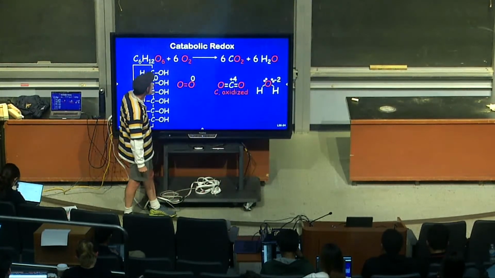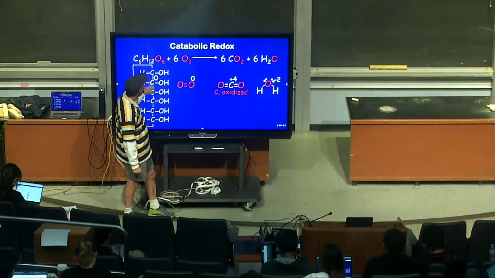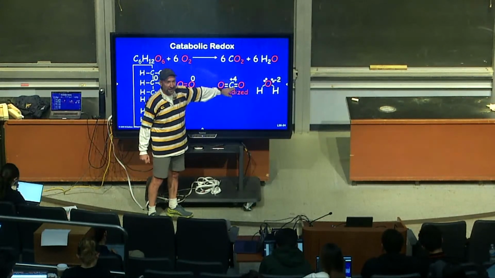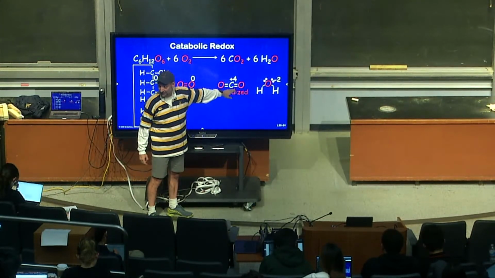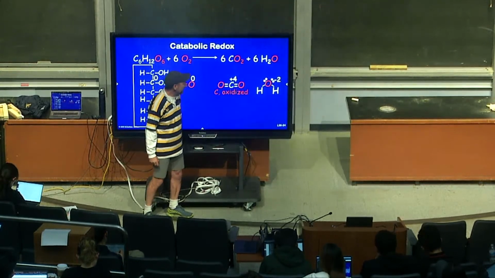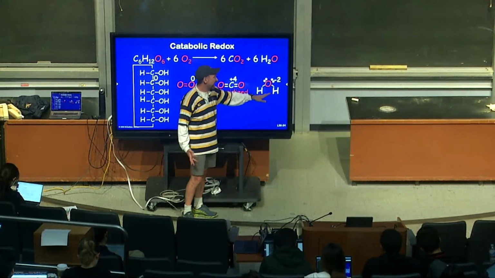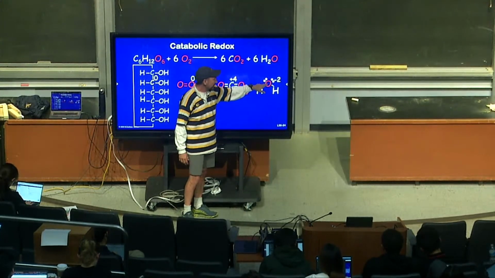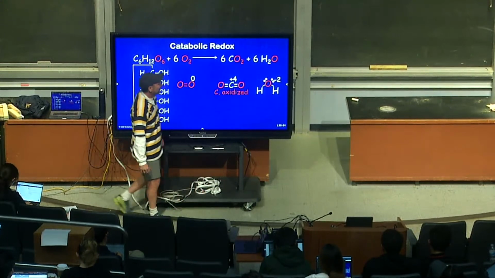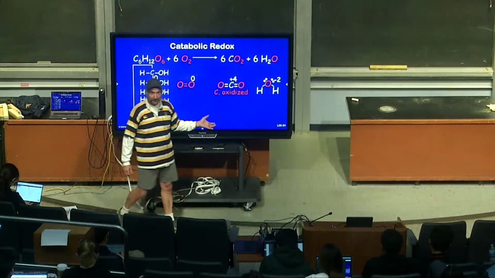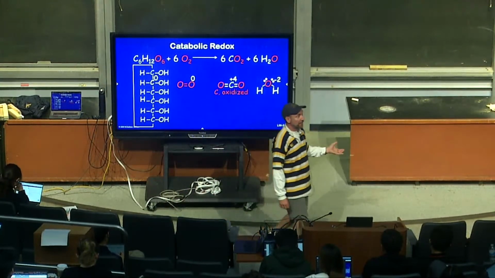You can see the definition of oxidation is also kind of clear. Adding oxygens to things often is an oxidation. Here you have a carbon with just one oxygen. Here you have it bonded with 4 bonds to an oxygen. So oxidizing, adding oxygen. Reducing often correlates with adding hydrogens, not as often, but that's a reduction in oxidation number. Easy to remember that. So this is a redox reaction that's happening in your mitochondria.